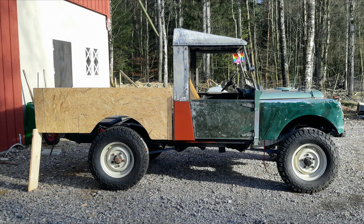So I have rolled out the car to get a feel for it, taken a few steps back, and photographed the car, as you see here. The tub is 185 centimeters long. I don't think I will make the bed shorter than this. I think this length is okay.